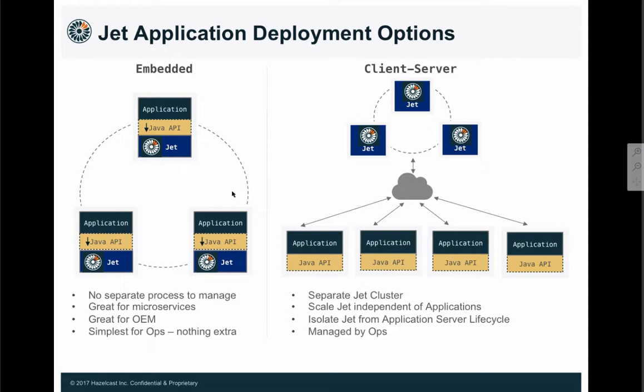So in terms of deployment, the story is quite similar to Hazelcast, I would say. You can run it embedded. You can embed JIT into your application. It's just a single jar, and it can run within the same JVM as your application. So you can even use it to OEM, so you can build some other framework on top of JIT using it as a data processing engine. And of course, you can also run it as a standalone cluster and use it more like a typical client-server application.